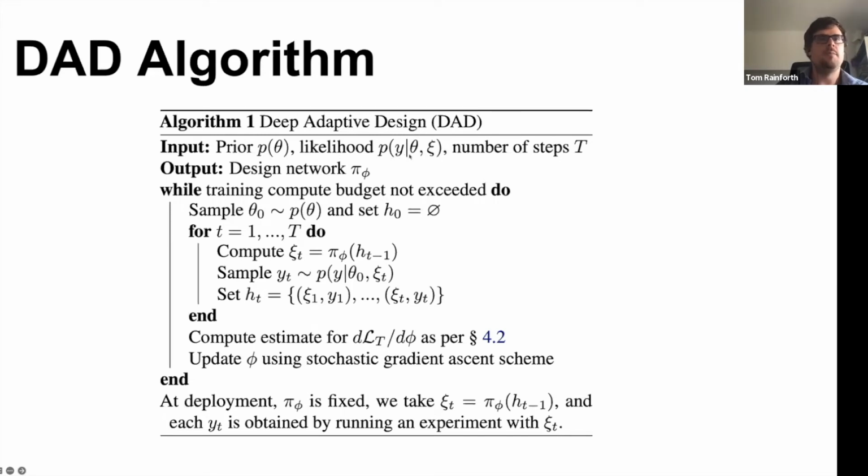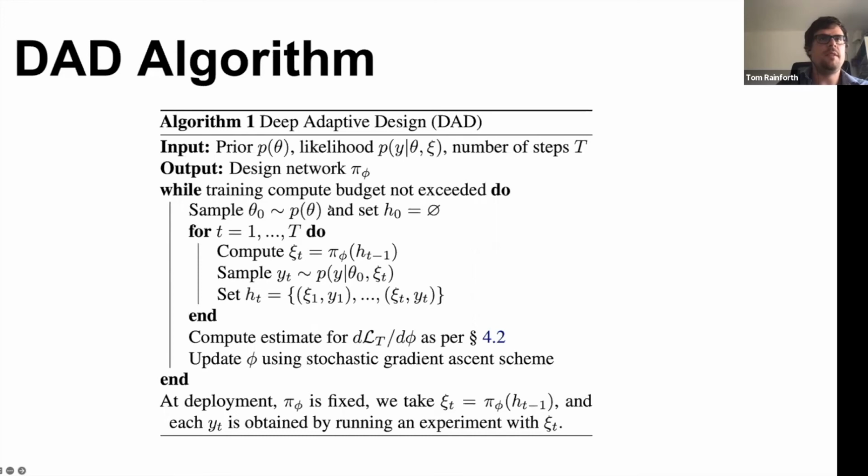We'll simulate outcomes given instances of the parameters and designs, and we need a number of steps that we're going to have in our experiment. So how many steps when we actually go and do the experiment we're going to do. And we're going to basically do almost all the work before the actual experiment. We're moving all of that computation out of the experiment. We're doing it all up front, and then we're going to have a very quick way of doing things at test time.